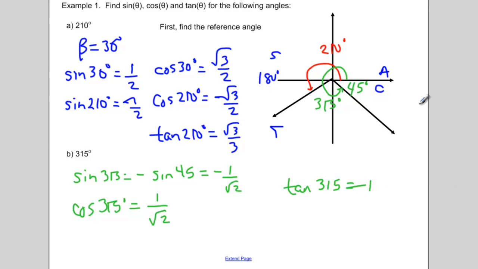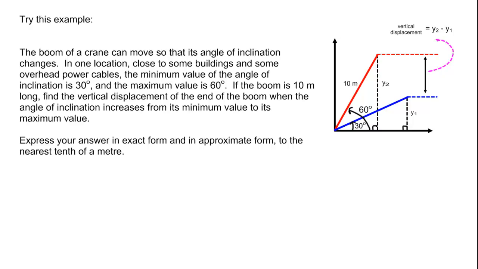Pretty simple stuff. So I leave you with an example. I want you to try this example and bring your solution to class tomorrow. There will be other questions for you to try during your homework. Of course, the homework is already posted on your unit outline, and if you don't have a copy of the unit outline, you can download a copy from our class calendar. Our homework is also posted on the class calendar under today's lesson.